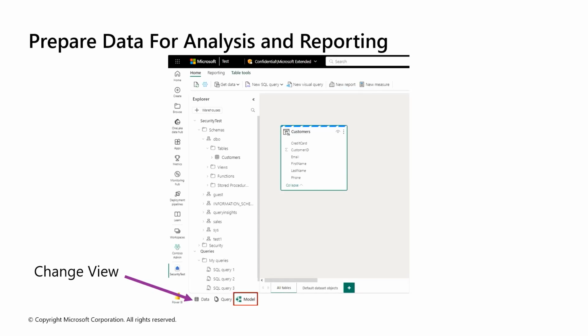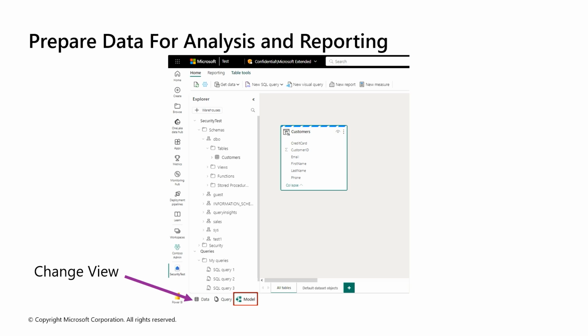A semantic model defines the relationships between the different tables in a model, the rules for how data is aggregated and summarized, and the calculations or measures that are used to derive insights from the data. These relationships and measures are included in the semantic model, which is then used to create reports in Power BI. All right, so we need a semantic model. Let's look at how we can do this in Fabric.